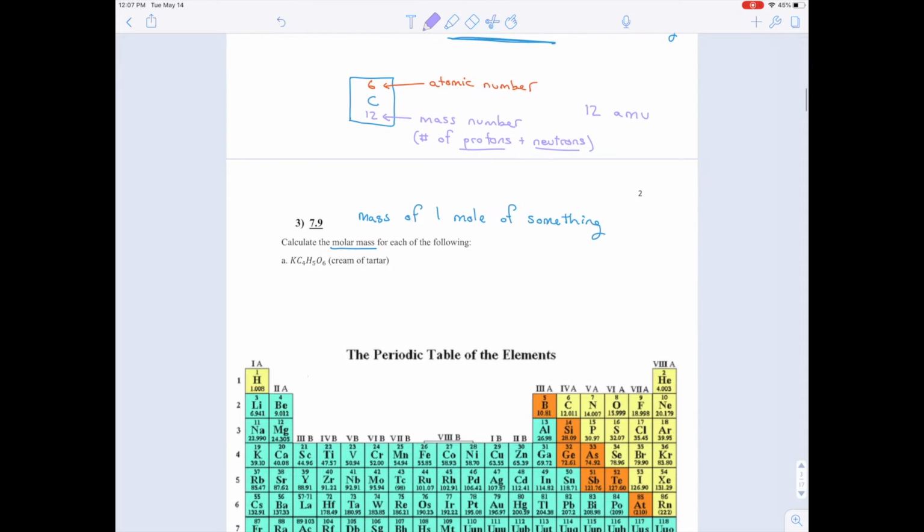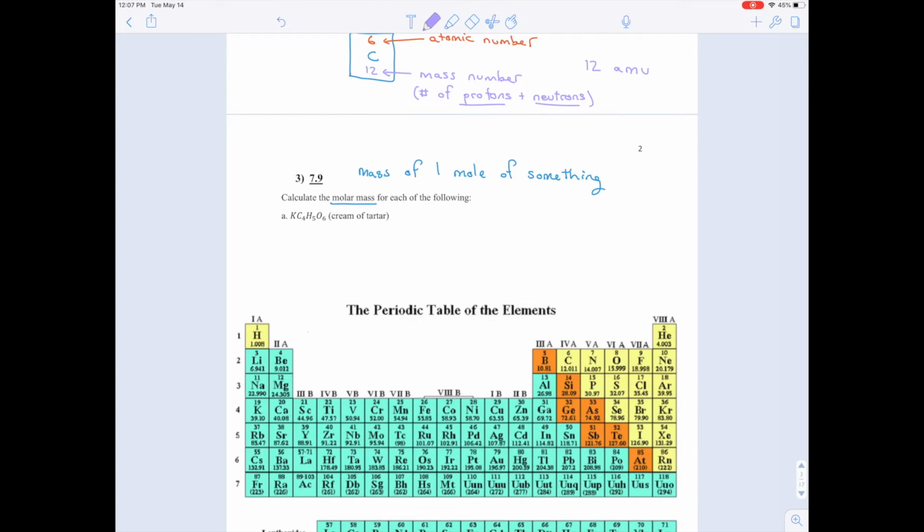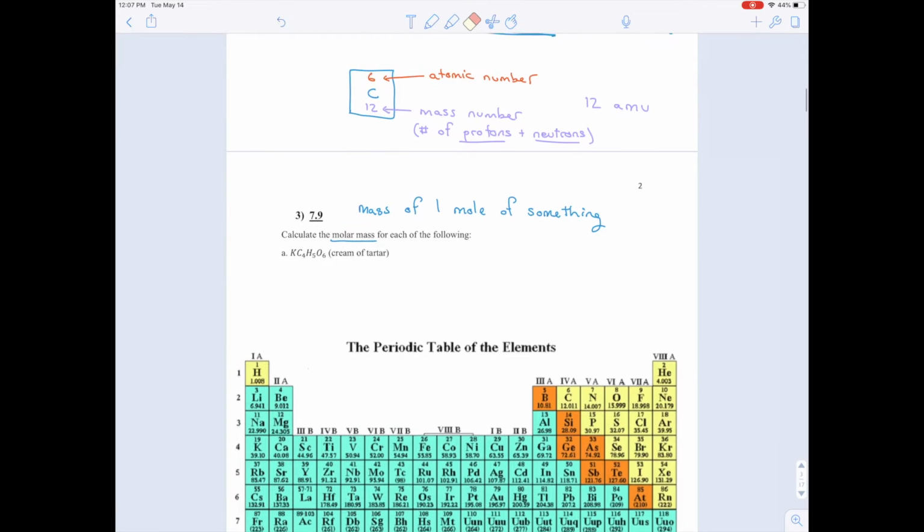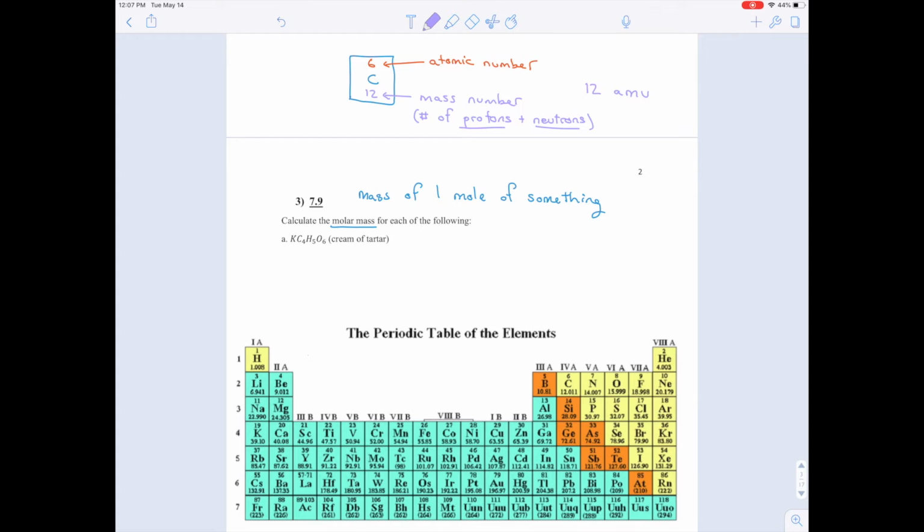So after reasoning through that, we had this beautiful periodic table with a lot of information on it. Underneath each symbol was the atomic mass that told us how many protons and neutrons we have. Those numbers are already on the periodic table, and we don't want to make it more crowded and confusing by putting too much on there. So when people started to think about macroscopic stuff, they said, okay, we already have this bottom number for the mass on the periodic table, and it's measured in AMU.